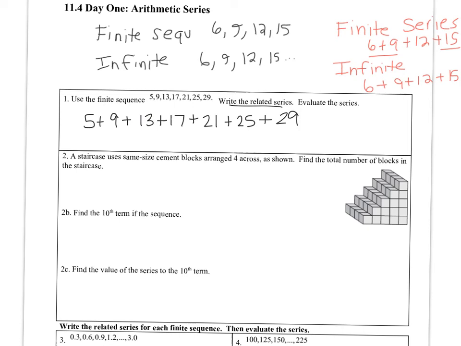If I add these up, I'm going to use the commutative property and put these two together and write 30. These two together, and this is 50. This adds up with 75. So 30 plus 75 is 105. Plus 14, I got 119. So to evaluate the series means that you need to add them up.